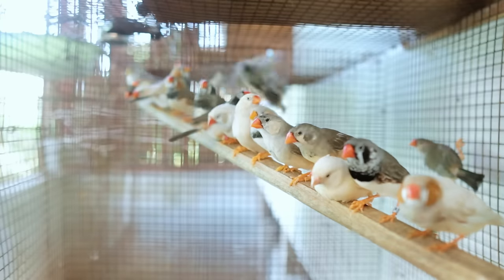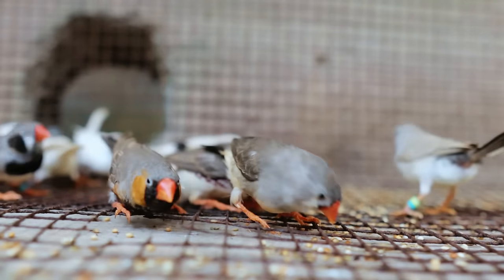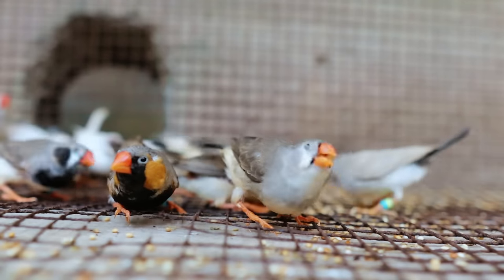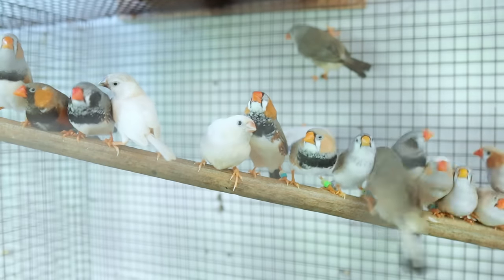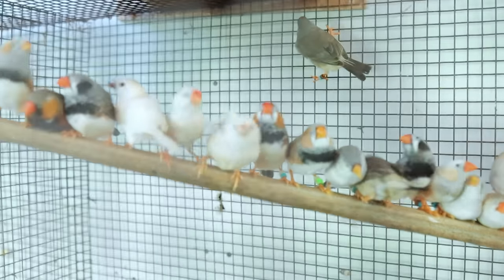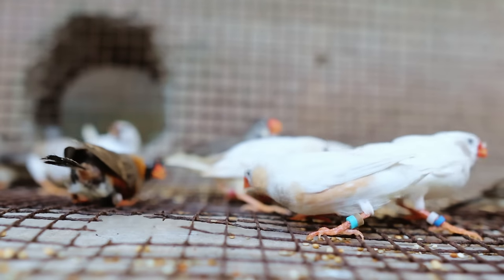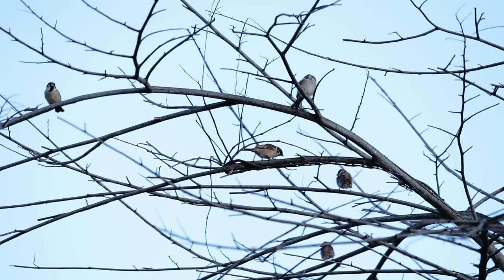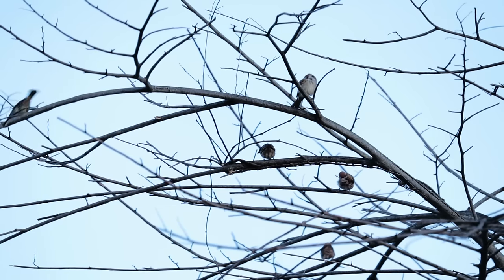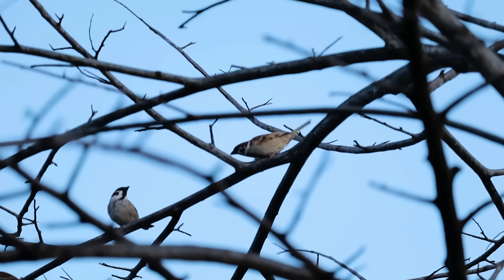They are like parakeets and African lovebirds. Just last night I made some research about how to breed them and I am really very fascinated about their characteristics and behaviors. They are easily tamed and they have different characteristics from African lovebirds and cockatiels. They are more like the native birds which we call Maya here. And they are so lovely because they come in different colors.